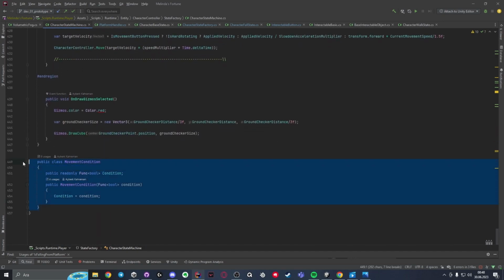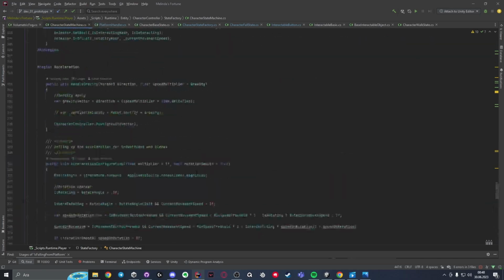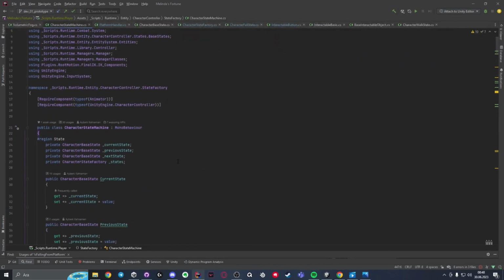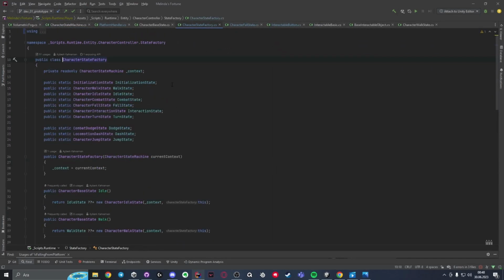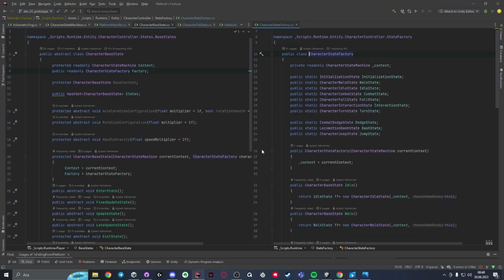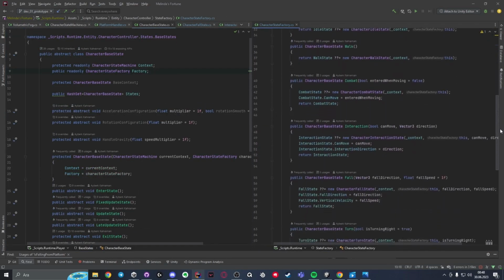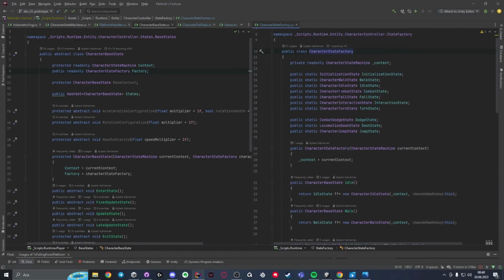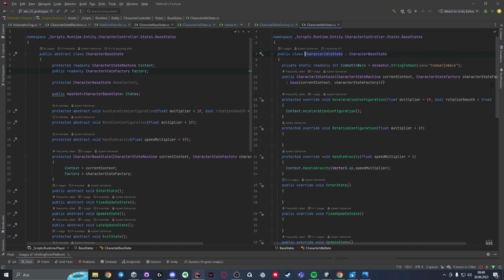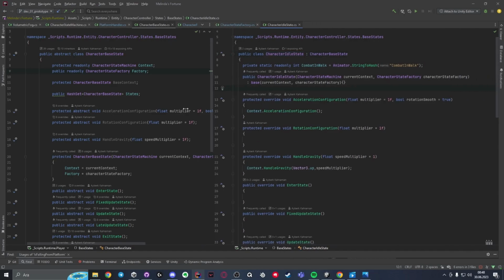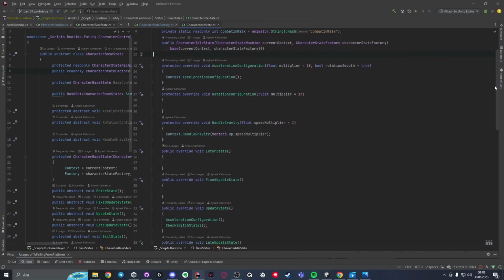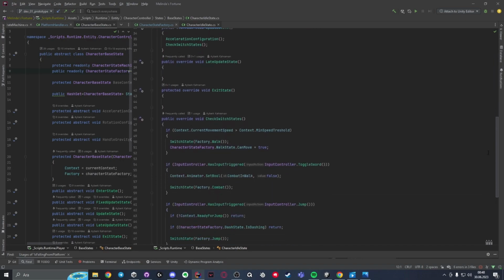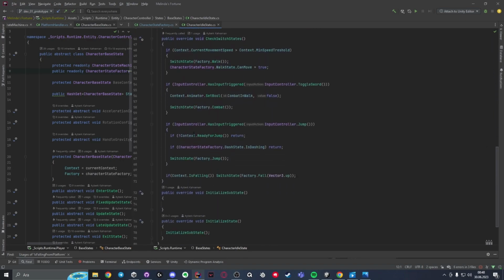We got a movement condition class, which allows me to prevent the player from moving or staying idle. It depends on the character state factory class. This includes some states like idle, walk, jump, fall, separated from the base class.